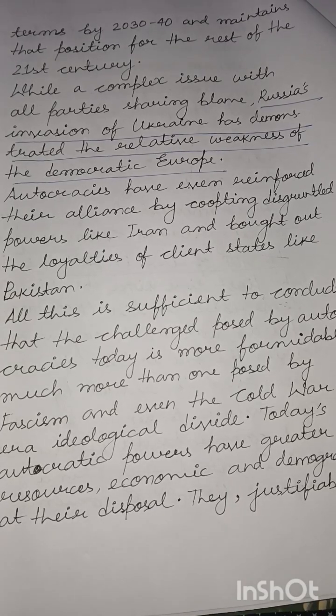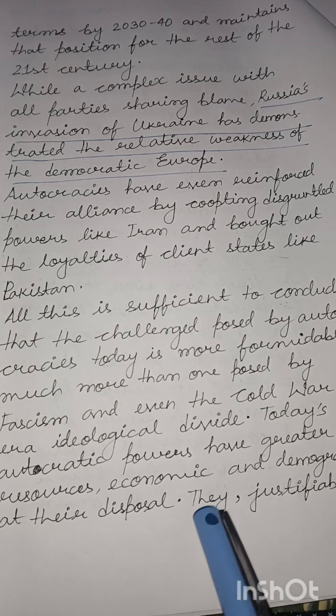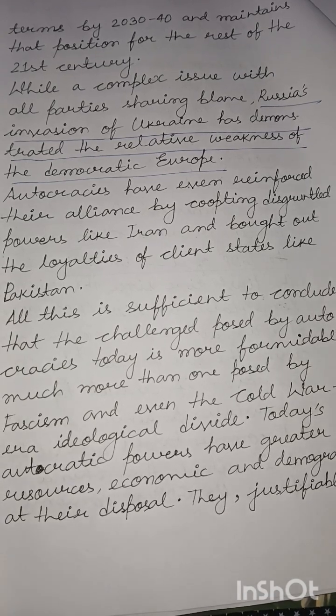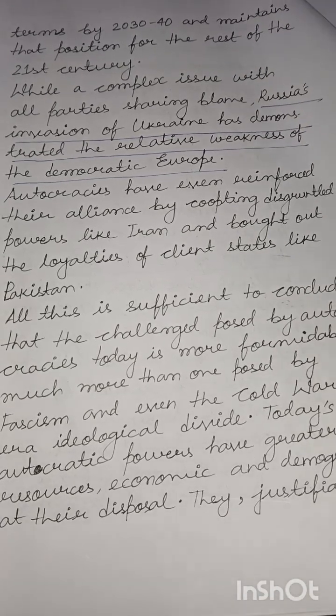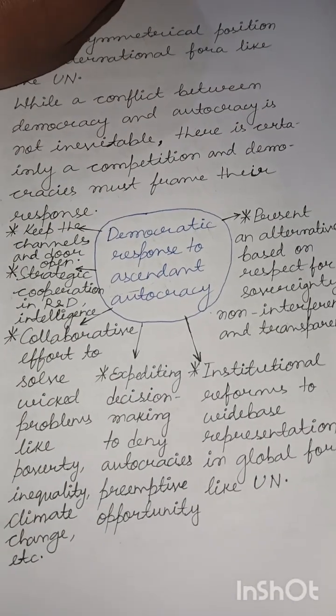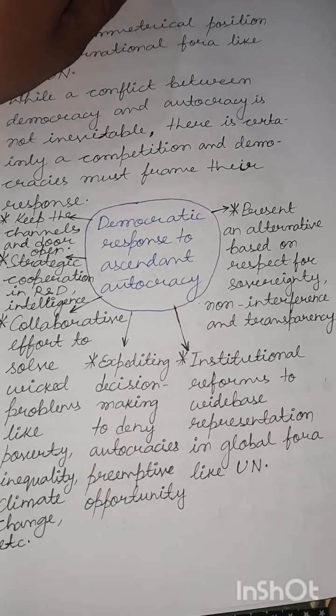You certainly know that till recently China was the country with the largest population, the most populous country on earth. So the autocratic nations can today claim to have greater economic resources as well as greater demographic resources, a population comparable to the democratic world. They are justified in claiming representation on the global high tables like the United Nations Security Council, where both Russia and China are represented, but India is not represented as far as the permanent membership of the UNSC is concerned.